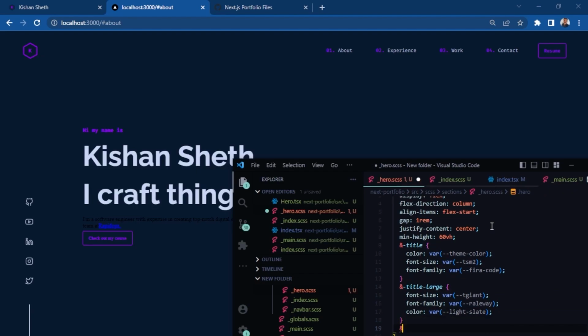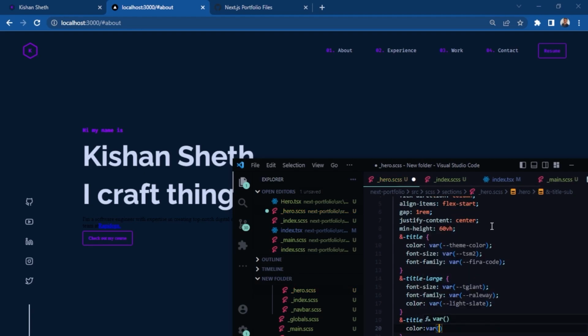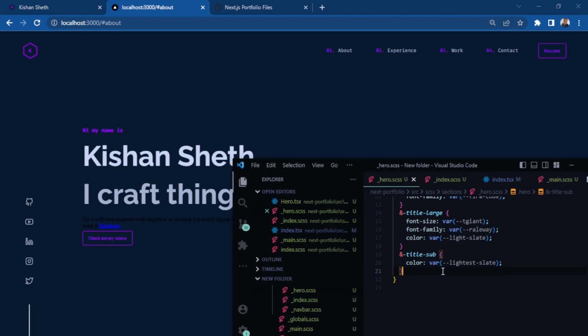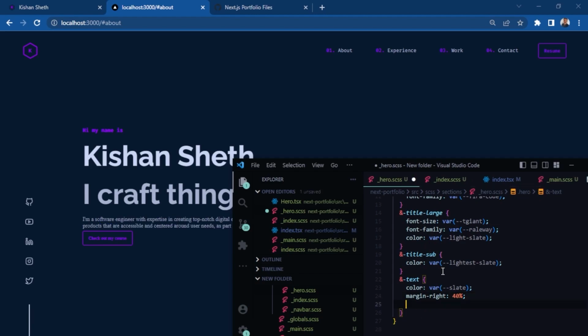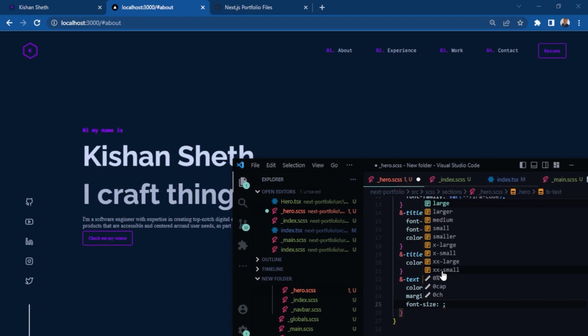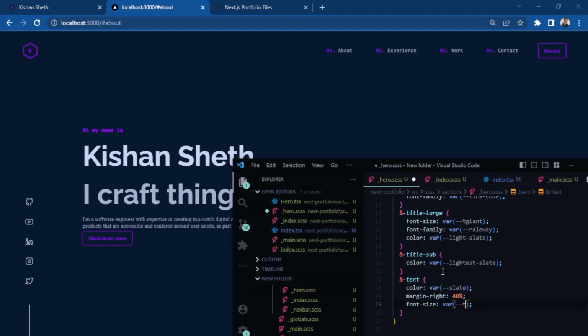That's it. And now I'm going to select title-sub and give that a color of var lightest slate. That's it. So the only difference here is the color. And now let's select the text. So after this, the hero text, give that a color of var slate. Now I'll give it a margin right of 40%. After that, let's give that a font size of var --t-large.